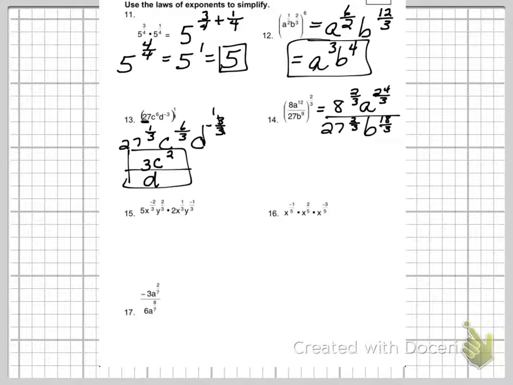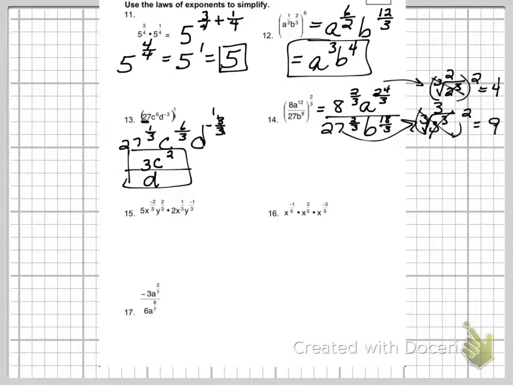So let's just go over here on the side and kind of evaluate this one. Look over here. That means the cube root of 8, which is 2 cubed, all of that squared. All of this is going to be 2, so the answer to that is 4. Evaluate this one. Cube root of 27 squared. That's the same as 27 is the same as 3 cubed. So all of this has a value of 3, and 3 squared is 9.